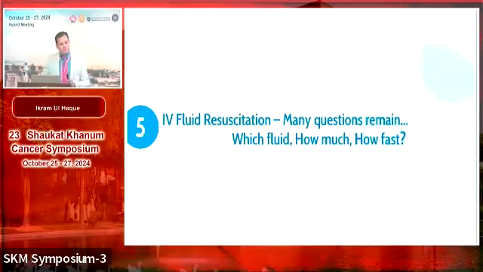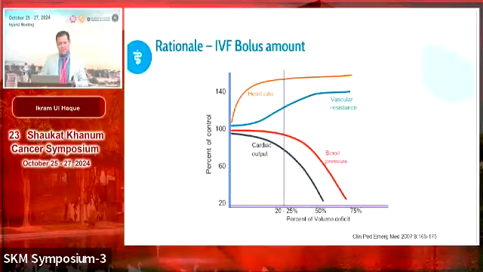There are many, many questions, though, as you guys know, with the literature: which fluid to use, how much to use, and how fast you want to give it. I'll just touch base on it. Where is this 20 per kilo coming from? I've checked the Quran, it is not written over there, although it would have been nice to have that answer there.